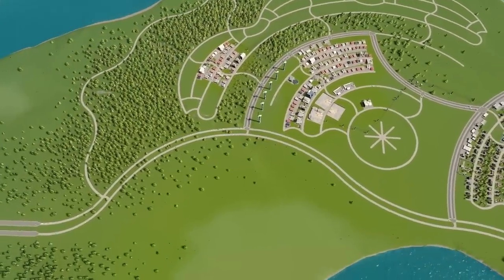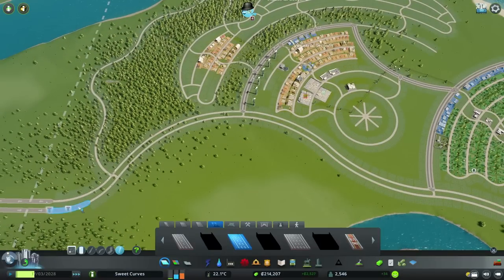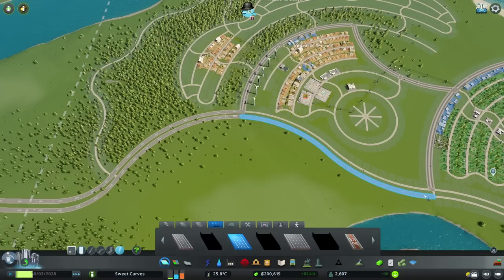I then upgraded the main dirt roads to avenues. I thought it was about time we had some faster access in and out of the city, and also because we had a good amount of money available. I was actually planning on building a proper industrial highway access here, but because traffic was flowing so nicely, I decided to leave that battle for another day, leaving that lazy direct connection alone for the time being.